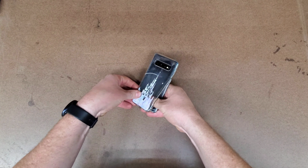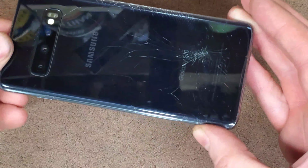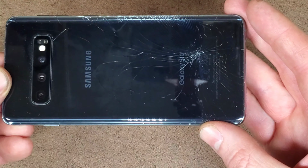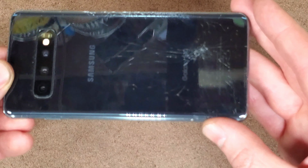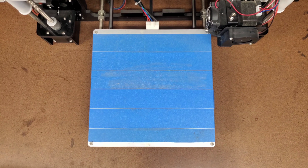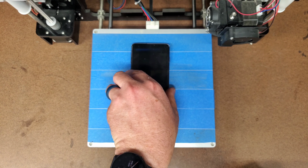I'll start by first removing the phone case and give you a little close-up view of all the damage here. As you can see, it has a nice big spider web of cracks there. And it's kind of funny because she didn't even realize it was damaged until she took off the case to clean it. Luckily though, the damage seems to be mostly cosmetic and none of the components were messed up. To remove the back panel, you need to apply heat as evenly as possible to the back of the phone. To help achieve that, I use the heat bed on my 3D printer.